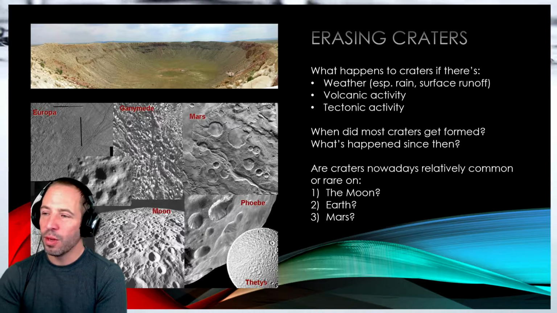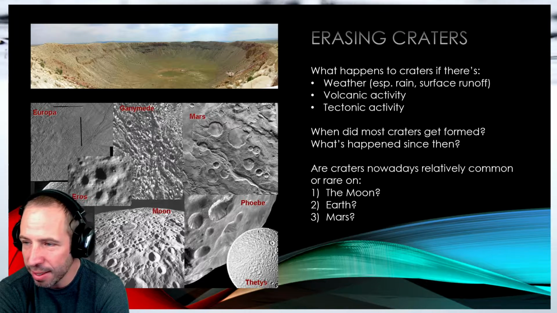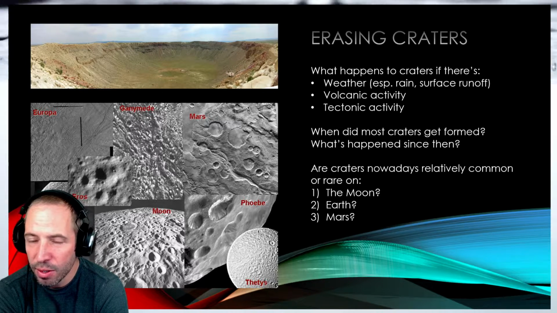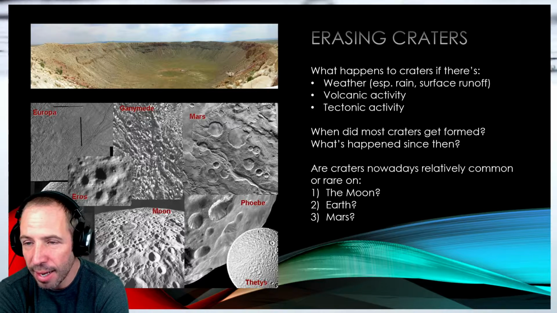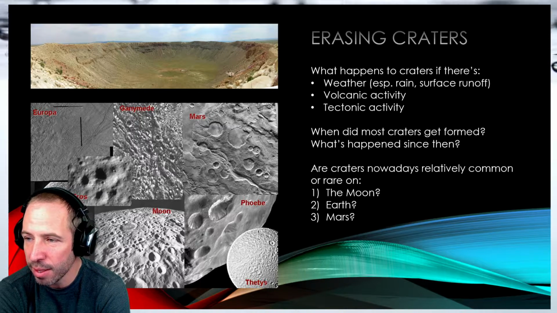Okay, now, question for you. When we look around the Earth, do we see a ton of meteors? Like, is the Earth basically blanketed in them? The answer is no. Meteor craters on Earth are relatively rare. So the question is, is that because Earth did not get hit by meteorites back in the early formation of the solar system? No, of course we did. There's nothing special about Earth in that sense.